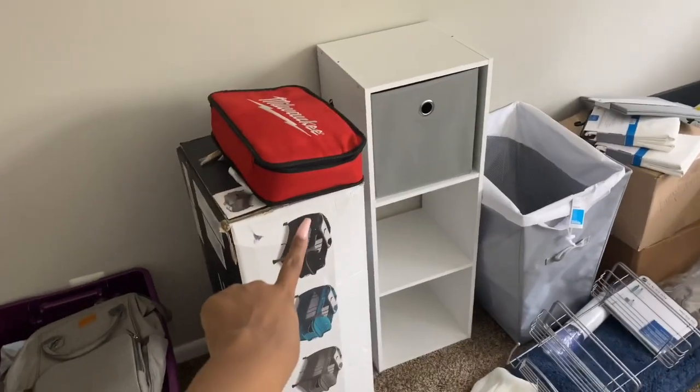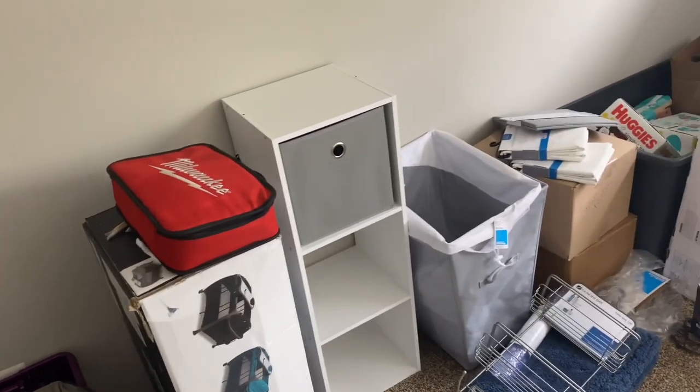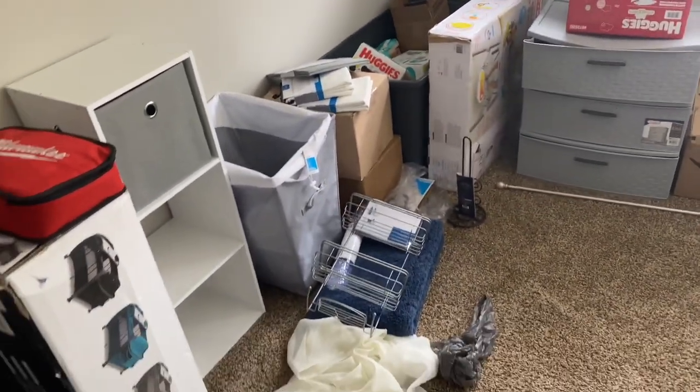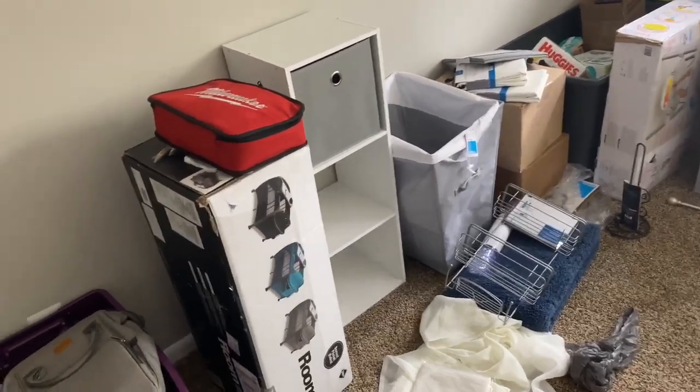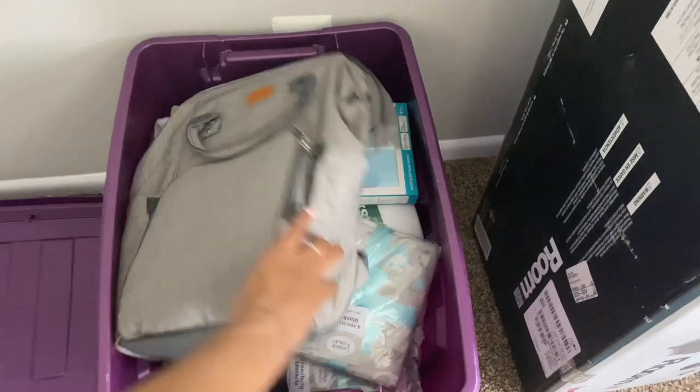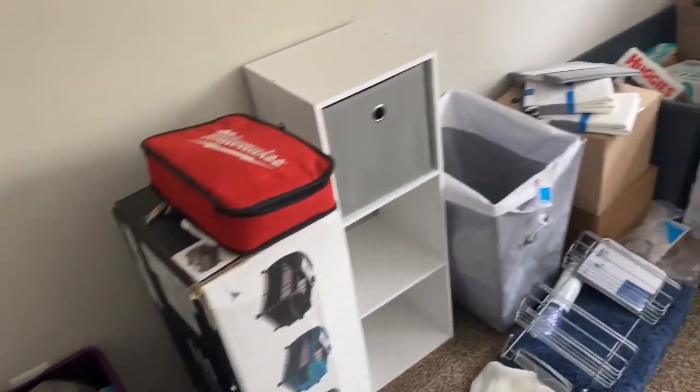I have to find a place to put this pack and play because he won't be using that anytime soon. He does have a bassinet and obviously he has his crib, so he doesn't really need this until he's able to stand up in it. And this bucket, here's his diaper bag, but he has all types of clothes in here, filled to the room with clothes that all need to be washed and hung up. So let me show you the closet. It's a little dark over here.